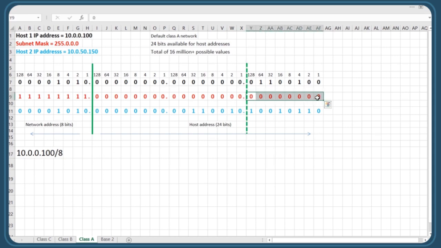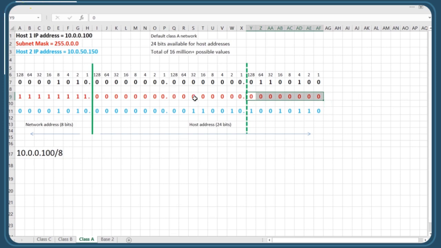8 bits remain for your hosts. That's 256. Most networks aren't much larger than that in small to medium organizations. So it depends on the size of your environment, of course. But again, it all comes down to what you feel is an appropriate number. But I just wanted to show you this one because it is fairly common. I wouldn't be surprised if you actually saw this configuration in your own organization.